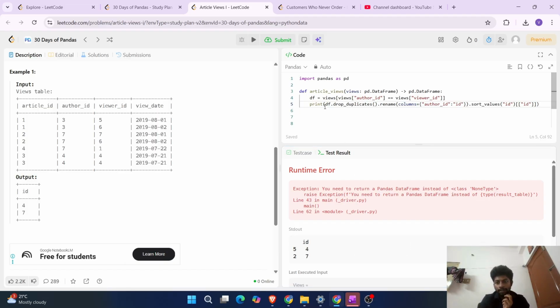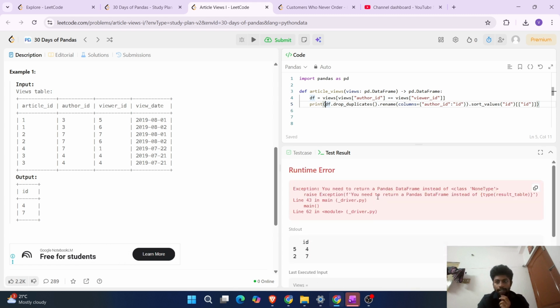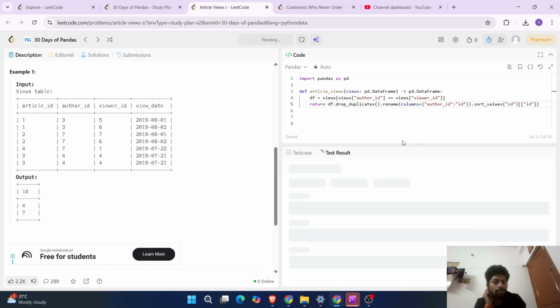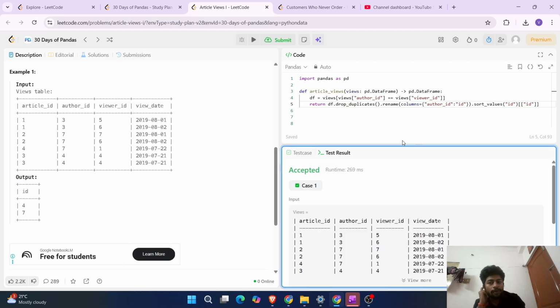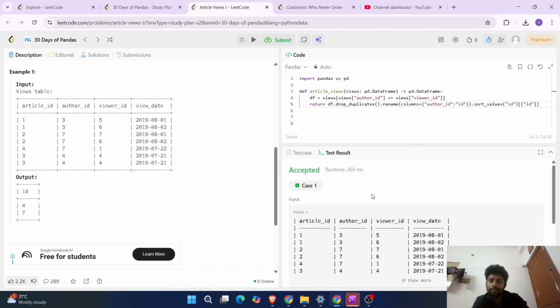I don't think you have to do why you are getting only how to get ID now. Simply return. Let's run this. That's it, guys. So simple.